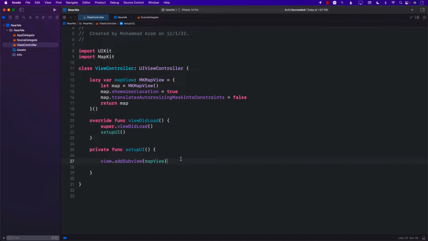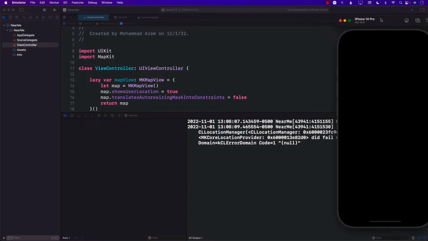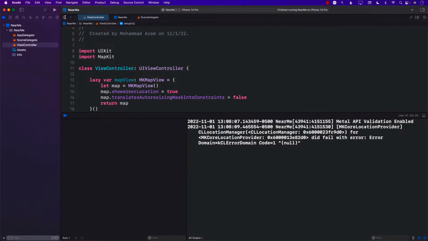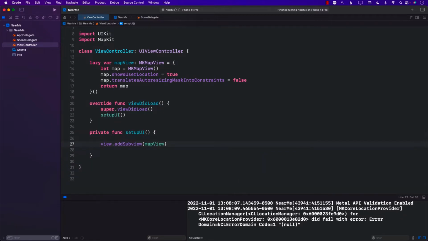Great. Let's run the application and see how it looks. Currently, you can see that nothing is getting displayed. The reason is that we still have to configure our constraints.